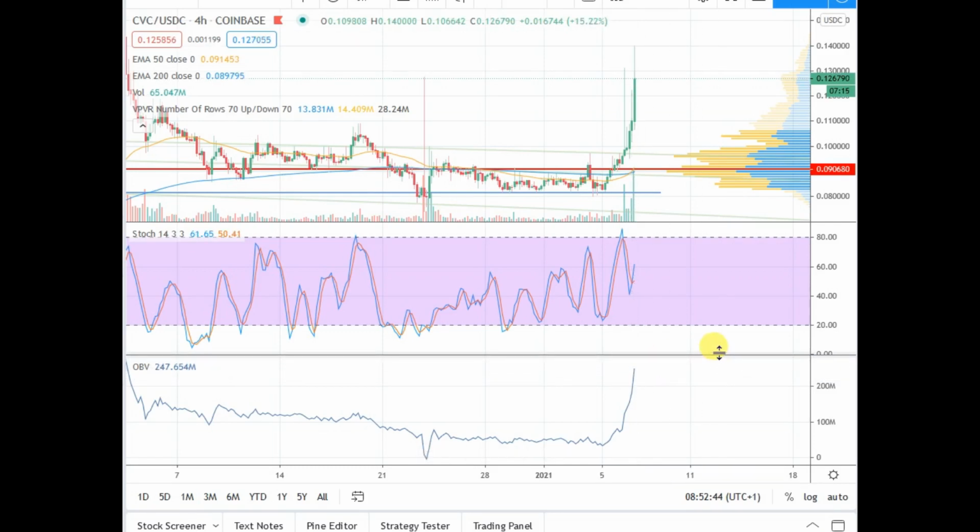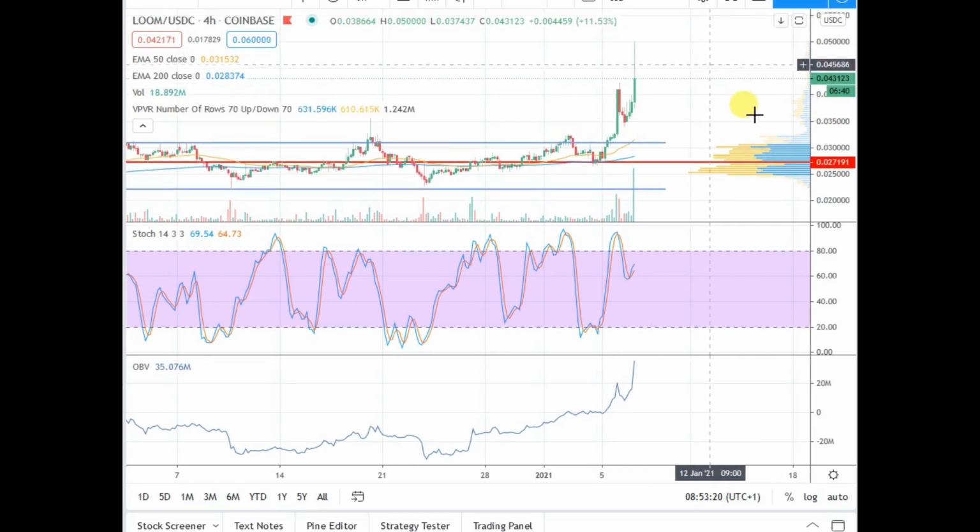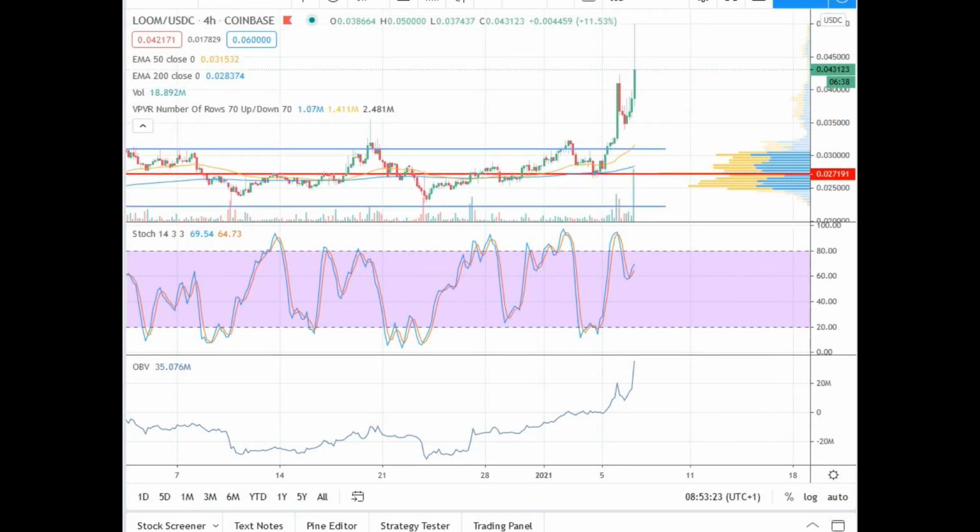And keep in mind, these are small projects with small market caps. They don't move all that much volume, but when the charts look good, you can pump. So while everybody has been sitting around with their eyes glued on Bitcoin, they're missing out on these major movements on these smaller projects. Let's see what the percent gain was that it's showing right now. It's at 20% on Civic. We had 78% on DNT. And last but not least, Loom took a zoom, 17% hike. It peaked out way up here at the 5 cents level, but we're still sitting at 17%.